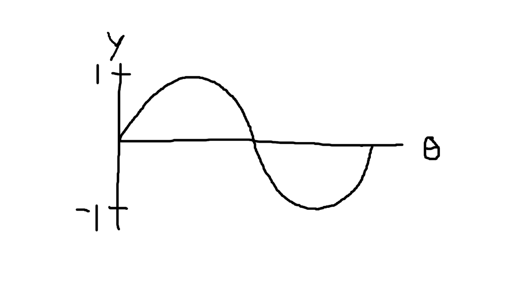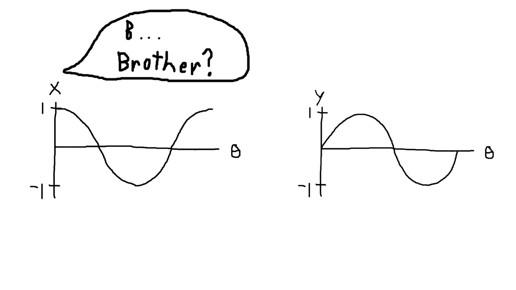Gee, this graph sure looks familiar. What if we just yanked it back by π/2, or again, 90 degrees, and we see that these graphs are exactly the same. They're just shifted over a bit. In fact, sine of theta plus π/2 equals cosine of theta.